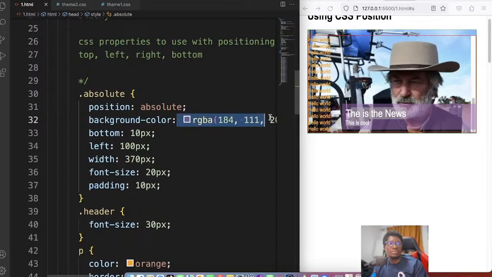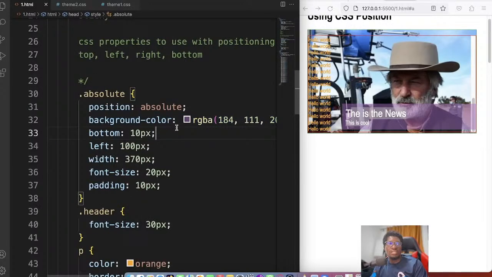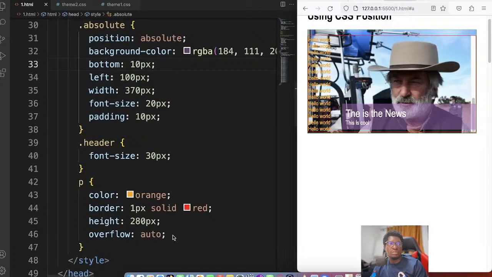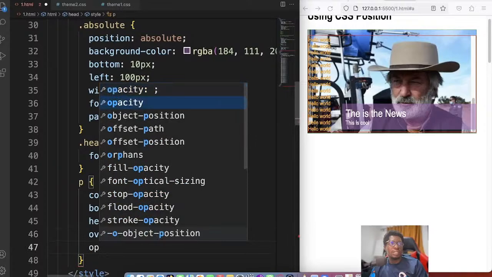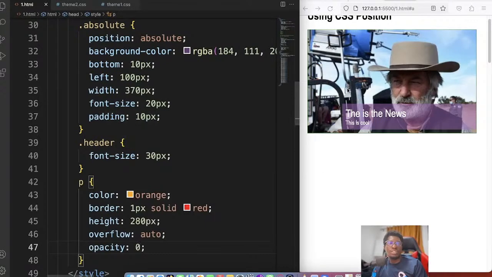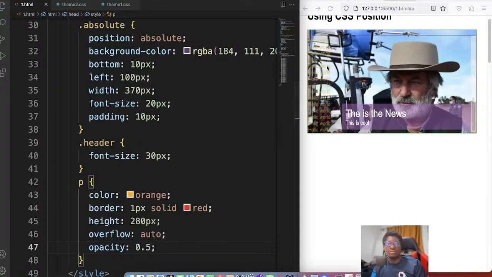You can see how we use it here. This one just works with color. You can actually specify opacity on its own, standalone. So if you want to set the opacity level of this hello world, for example, you just need to say opacity, and then you specify how visible or invisible it should be. You can see that we can't see it again. If you select, let's say, 0.5, it will just be at that level. So that's how you can specify opacity on its own.